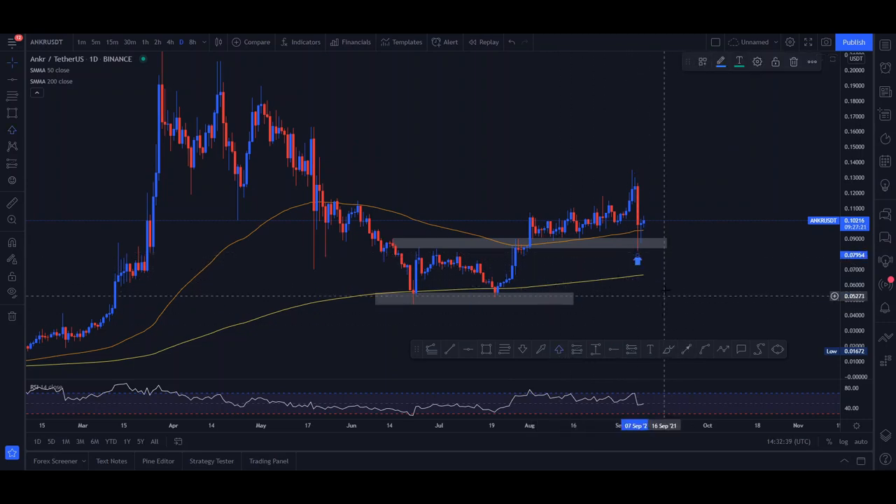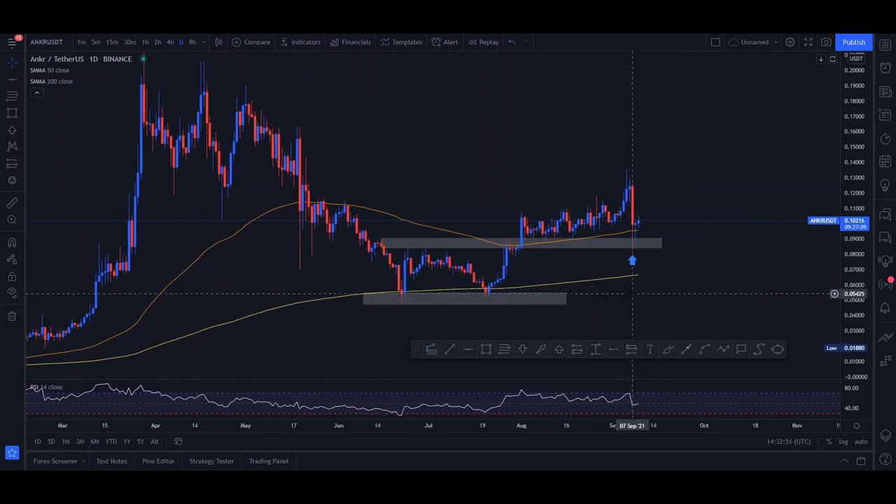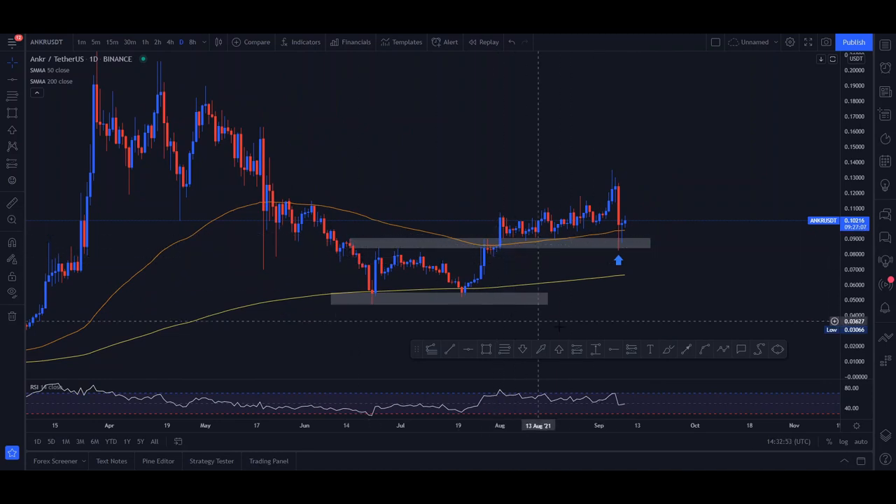The good thing is we can see some nice rejection from the downside. Yesterday's candle had a long wick that really didn't allow prices to get pushed down too hard, which means we're moving bullish once again. Something interesting about Anchor is that the 50-period moving average, which acted as resistance at a few points in the past, is currently undercutting the price and acting as a zone of support.